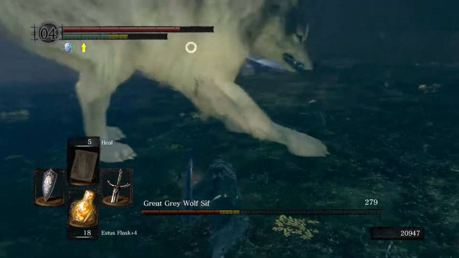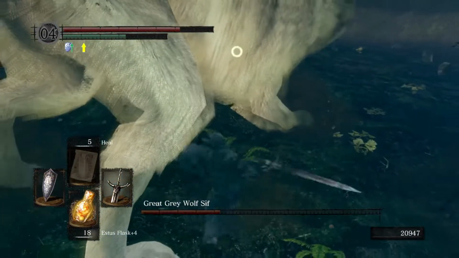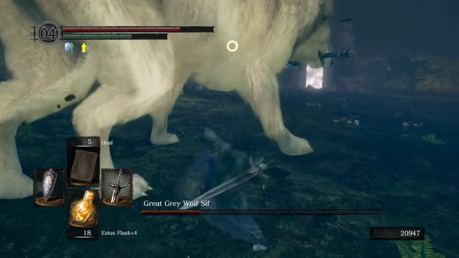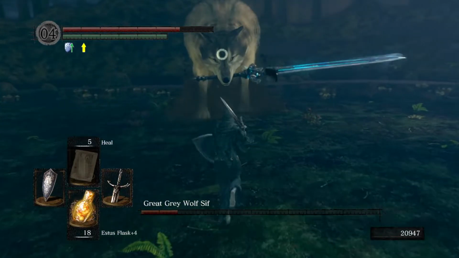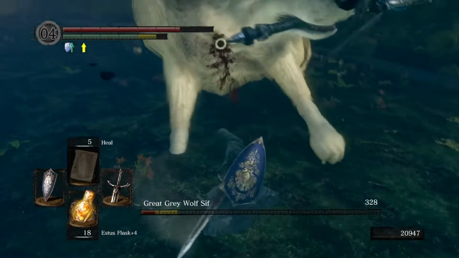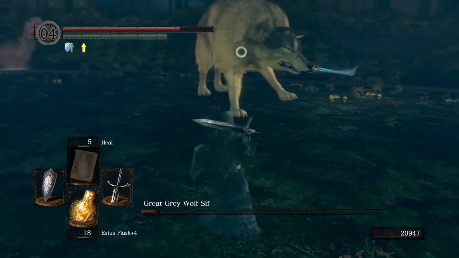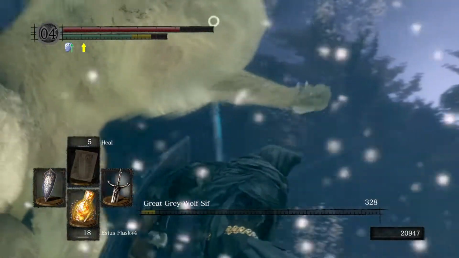Yeah, and the double spin, you'll just want to roll forwards twice. Rolling forwards always works well in this fight. It's a good rule of thumb. When you get Sif to about 15% health, she will start to limp. It's very, very sad. I'm not gonna draw it out. Basically, the game wants you to feel like a horrible person because you're fighting a puppy. The fight does get significantly easier near the end here. She really slows down. It's really sad. Please don't drag it out. Just put her out of her misery.